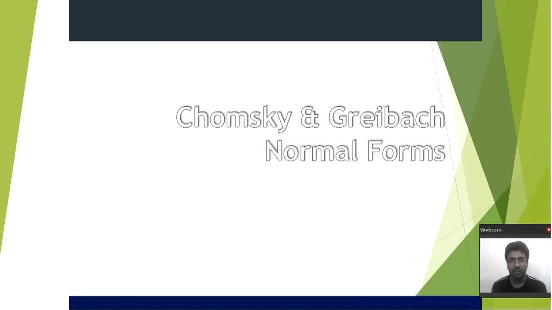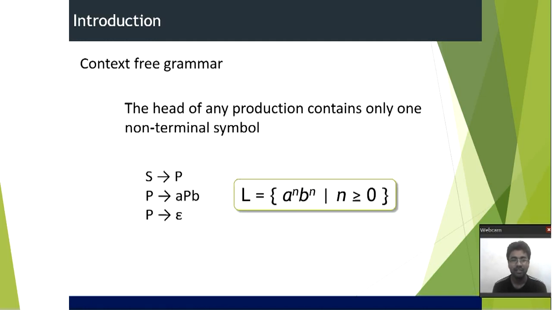Hello, in this video we are going to discuss how to convert CNF to GNF, but before that, let's take a look at what a context-free grammar or CFG is. A grammar is said to be context-free when its production rules can be applied regardless of the context of a non-terminal. That is, no matter which symbols surround it, the single non-terminal on the left-hand side can always be replaced by the right-hand side.